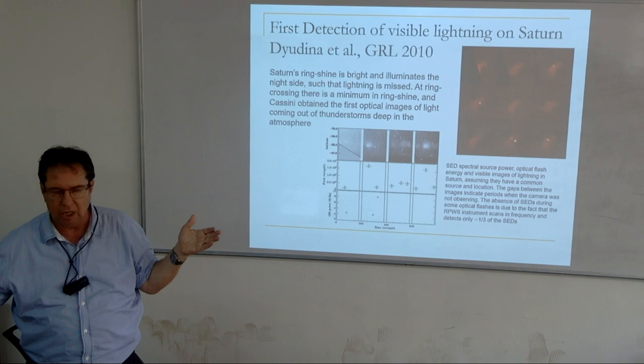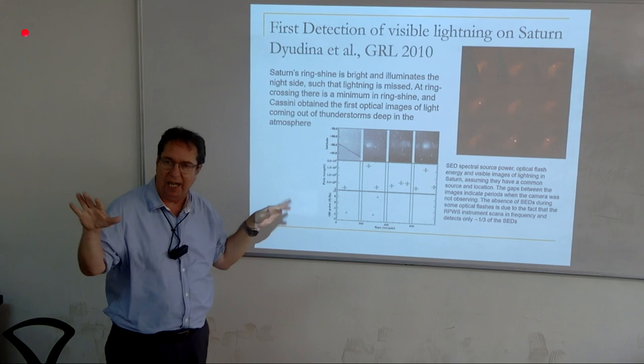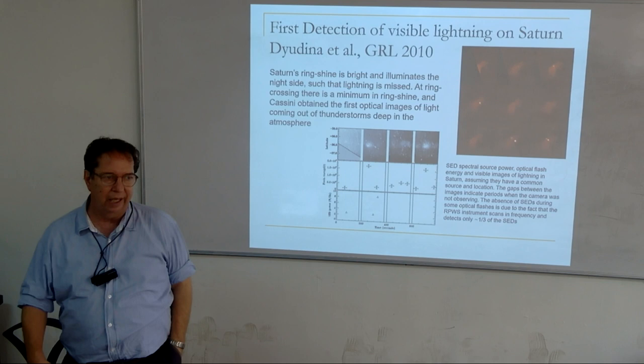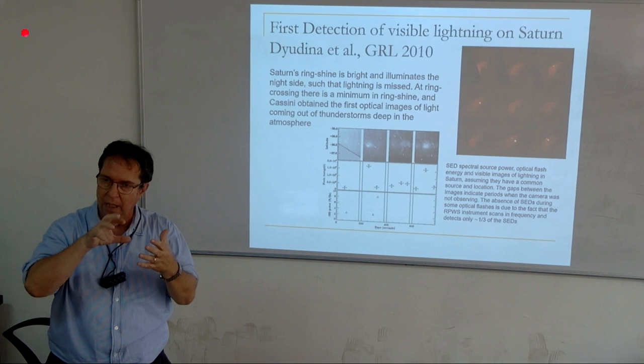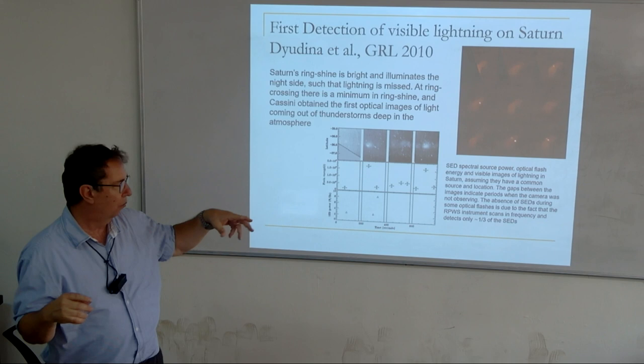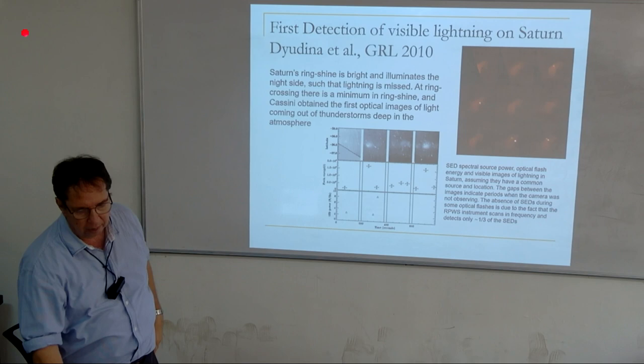And then you have to go one by one, like you did when you look for blue discharges, and maybe find light in the darkness of the night side of Saturn, and she found several bright spots, and they appeared in a storm system that was easily locatable. So they were not meteors, not bolides. This was the real deal. This was lightning, and it was in the storm that was deduced from the electromagnetic signals. So pretty confident lightning is there.